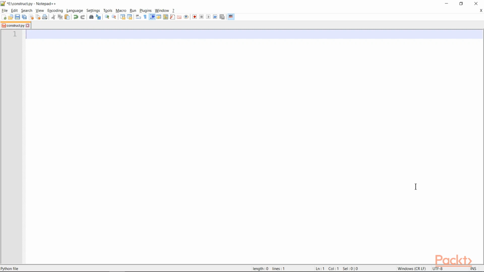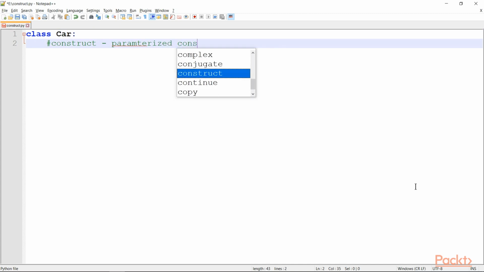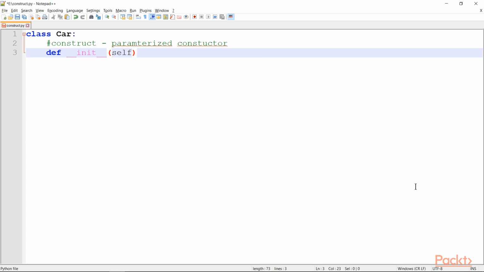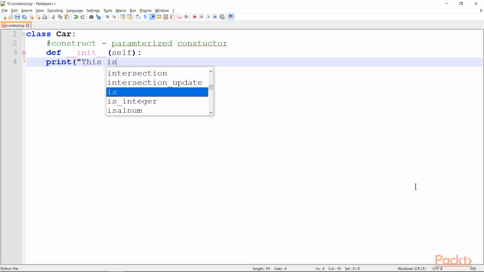A declaration of a constructor is to be done in a class. So first we'll declare a class named car. We'll put a comment just to make you understand this is a non-parametrized constructor. In the very next line, we'll define the constructor with def double underscore init double underscore, open brackets, with the parameter self, with colon. Define it with self, this is how a constructor is to be declared. Alongside, you can give any command to the constructor that can be held by it. We are putting a simple print command to check if the constructor is initialized properly.